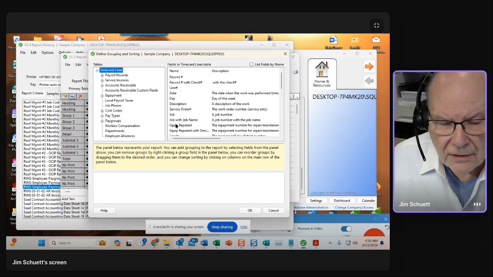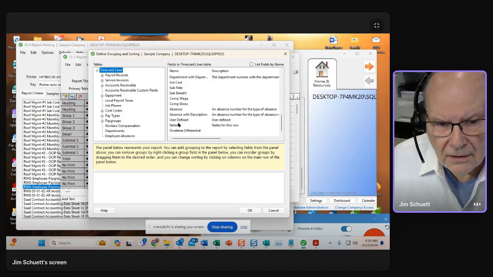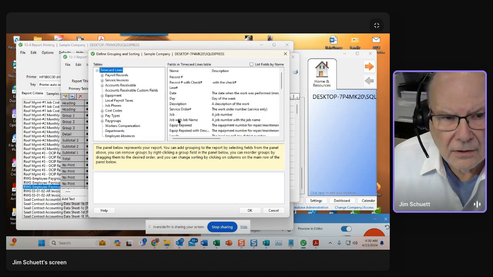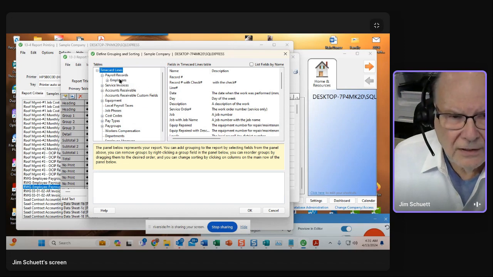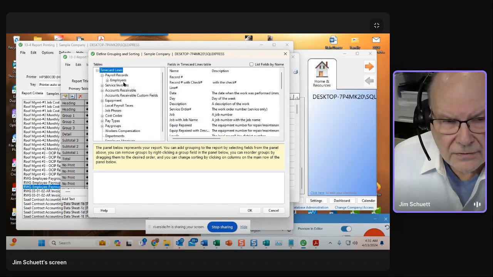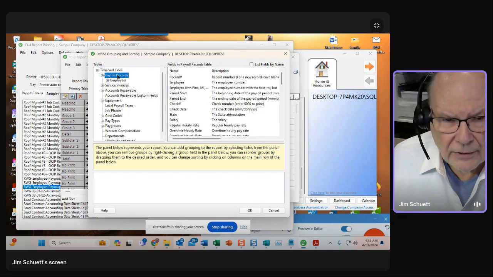Now, you'll see that there is not employee in the time card line table, but payroll records will have that. You'll want to stay with the employee in payroll records rather than the employee in employees, because it's the employee that is in payroll records that we're searching for.